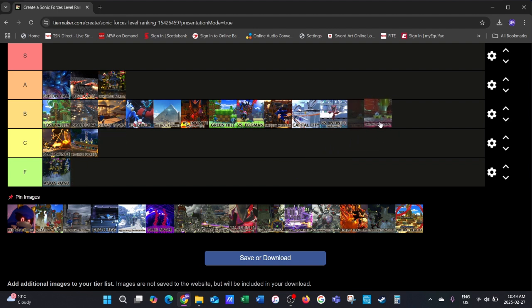Chemical Plant. I like Chemical Plant. I think Chemical Plant might be the best classic Sonic level. So that one gets a B. No, because I think it's the best one. We'll put it in A. We'll bump it up to an A. Chemical Plant is good. I didn't like it when I initially played it, but after playing it a couple times since, I've grown to like it.